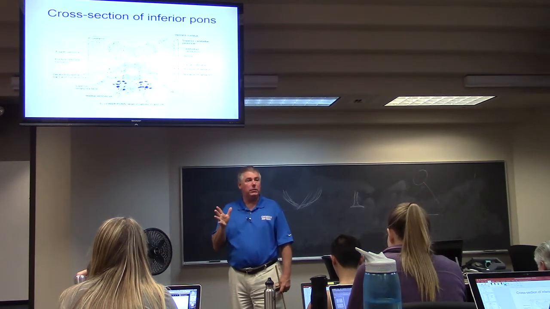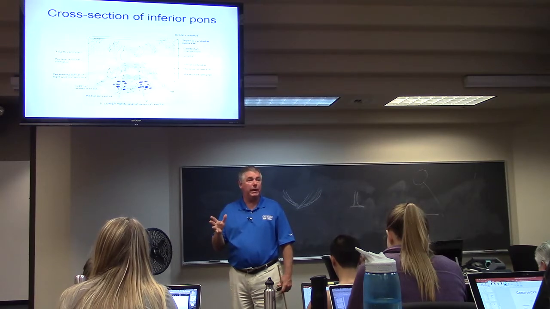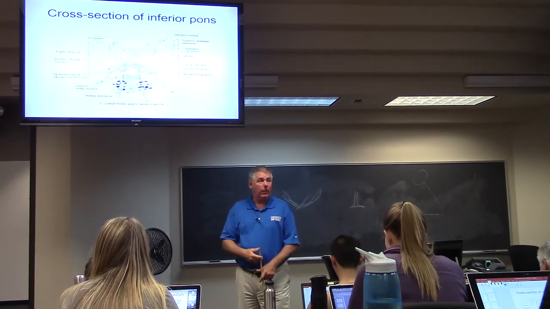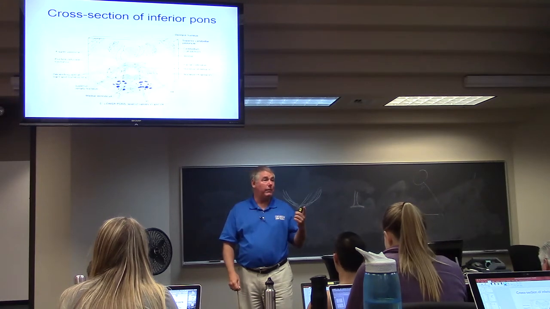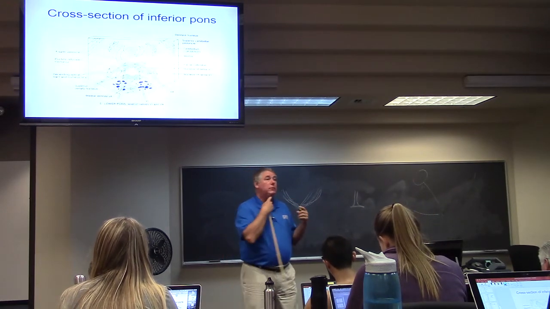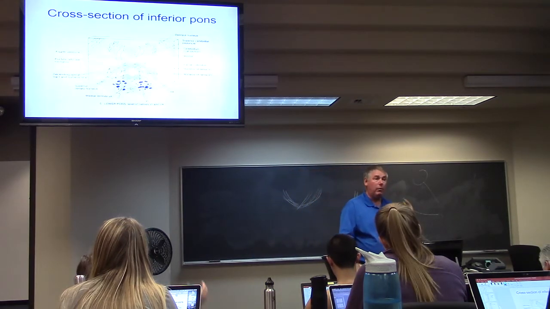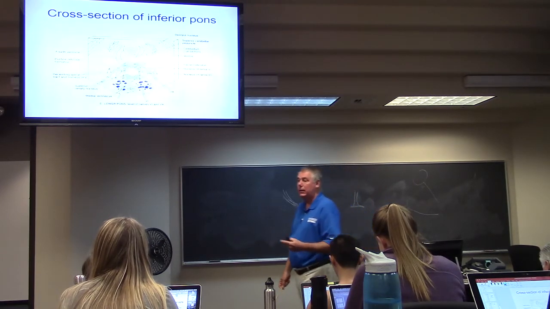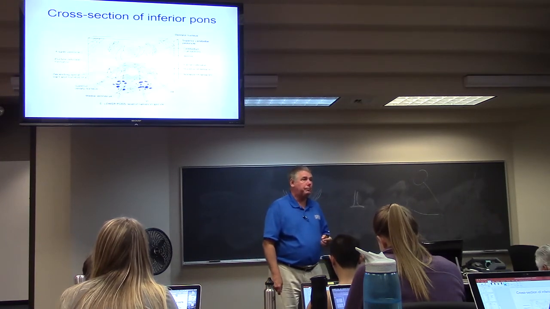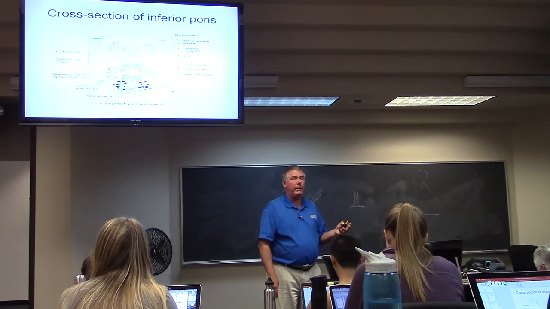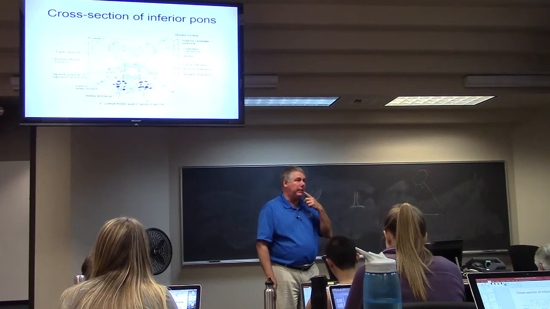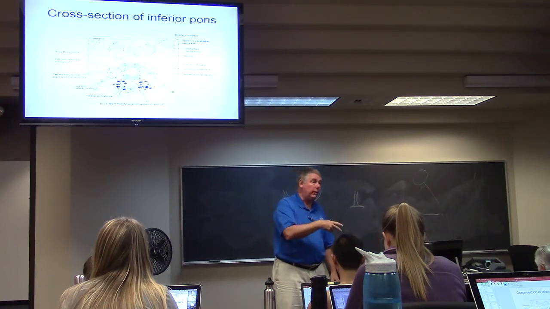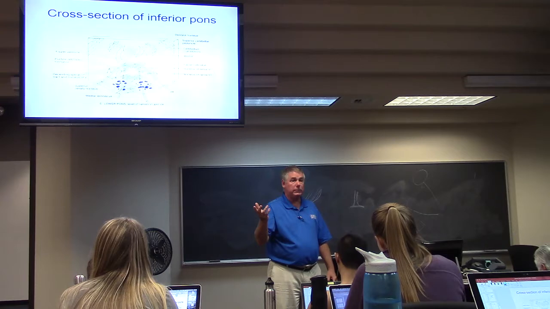7 has 5 functions, just like 9 and 10, because it's a parasympathetic nerve. 7, 9, and 10, remember, are the parasympathetic nerves. What do you think the nuclei of 7 are? Well, we know there's a superior salivatory nucleus that controls the submandibular, sublingual, and lacrimal glands. 7 also has sensation around the ear, so it's got the nucleus and tract of 5. 7 also has taste to the anterior 2/3 of the tongue and visceral afferents, because you've got glands. Wherever you've got visceral efferents, you've got visceral afferents. So it's using the solitary nucleus.